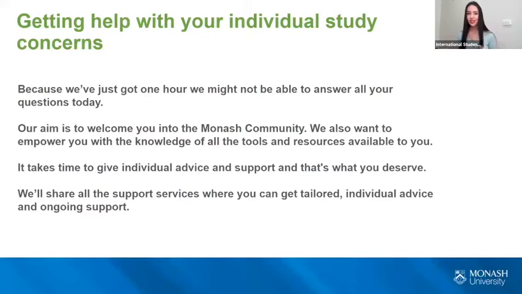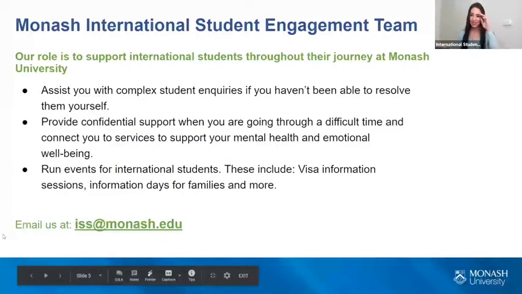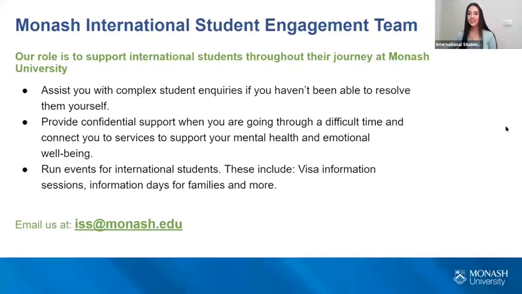Okay, so you might be wondering what team I'm a part of. I'm part of a team called the International Student Engagement team here at Monash. And essentially we help international students with a whole range of things. We run specialist programs. We provide confidential support to international students that are experiencing any challenges. And we're really here to empower the international student community, which is you. So if you ever have any questions or want to connect or have ideas, thoughts, whatever the case may be, please don't hesitate to email us at iss@monash.edu.